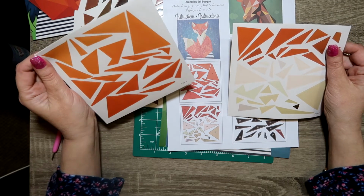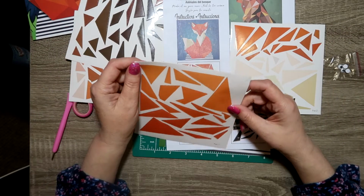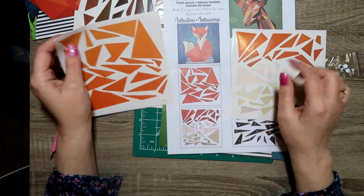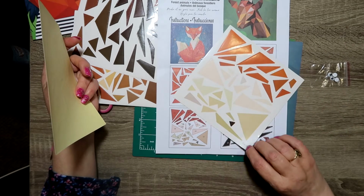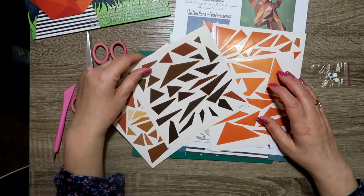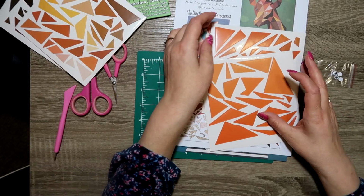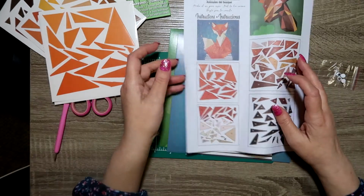So you have to just match up the shapes. So this will be number 1 and it goes across. And then this is sheet number 2, which it says fox sheet number 2, which is here. And then this is giraffe number 1 and giraffe number 2. So, pretty simple, straightforward, peel and stick. Let's get to it.